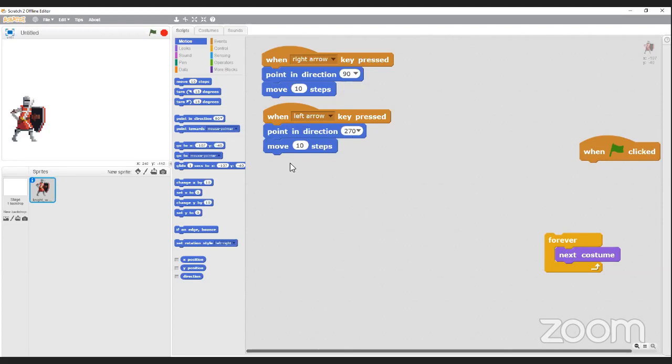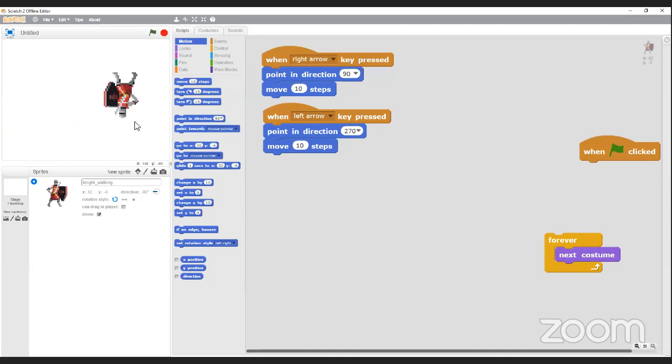270. And remember that because of this thing's rotation, if you click on information, it's currently set to the circular rotation. That means if I actually press the left button, it's not going to face left, it's actually going to go upside down. You see? So I need to first fix that to change the rotation style to left and right rather than circle. So now if I press left and I press right, you can see that it's moving left and right. Notice that if I switch between left and right, it kind of jumps, right? Do you know why this is happening?